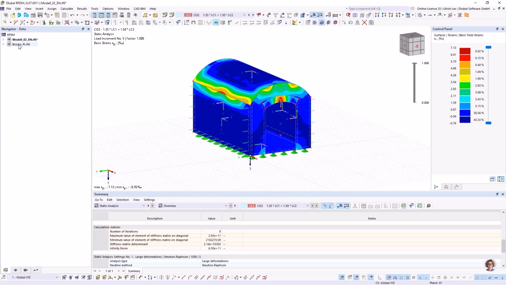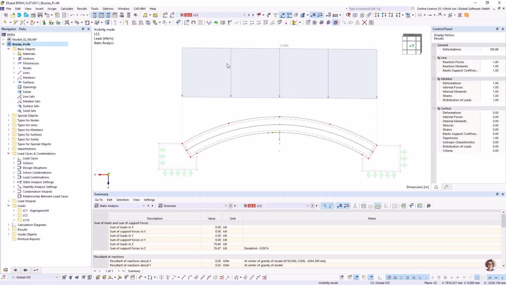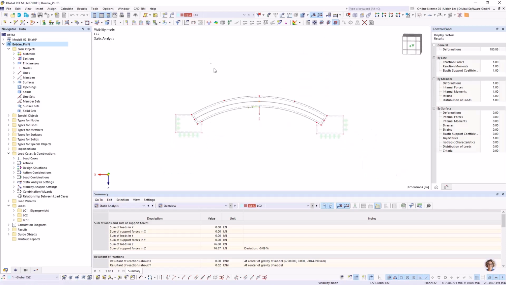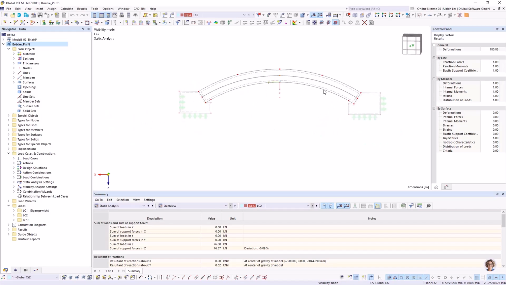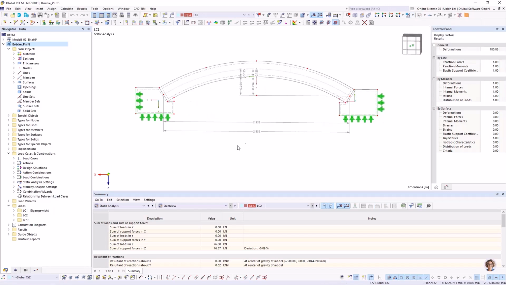Here I already created the file so that we do not have to model it. I created something like a small bridge, I would say. I have my arched structure on the side, some supports.